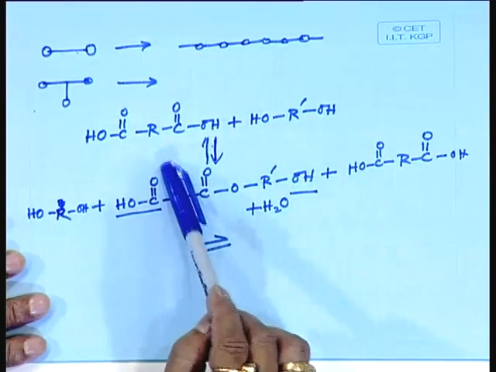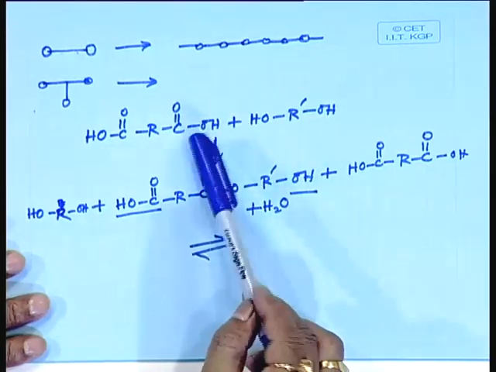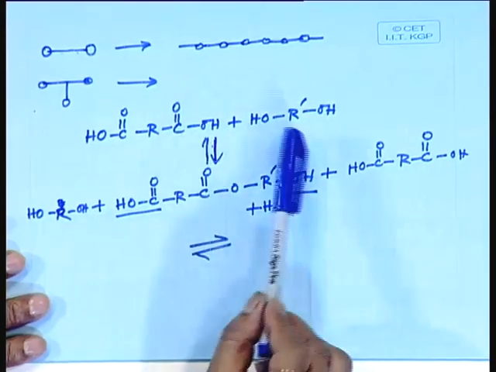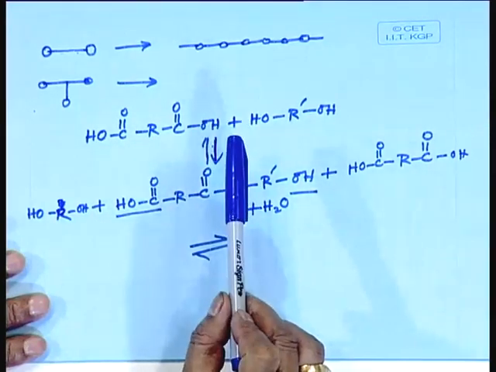What will happen? You will see later. You will see if there is some impurity or if there is some mistake during weighing of these two reactants, then you may not get a polymer of high molecular weight. Those who will be doing lab class for synthesis of phenol and formaldehyde or synthesis of other polymers, you will see you may or may not get a polymer. If you do not get polymer, then you have to inquire whether there is something wrong in weighing or some impurities are there. So, you have to be very much careful.